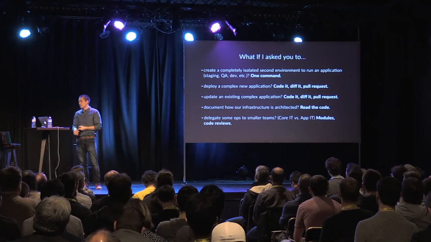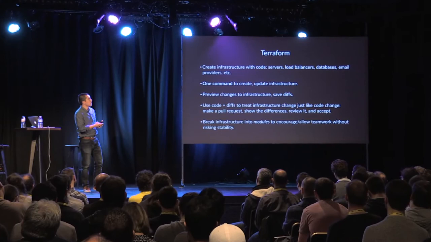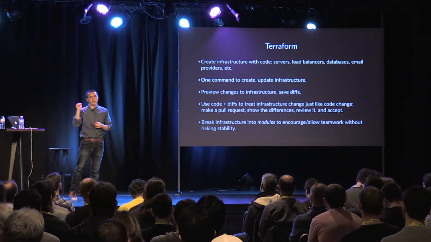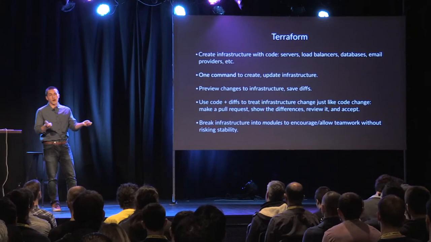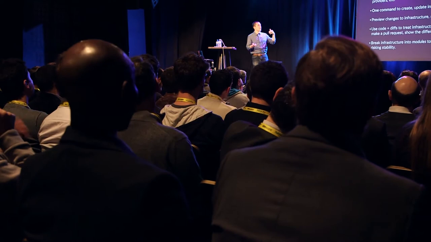And here's how. So Terraform, in sort of five bullet points, is create infrastructure with code. I think that's a very basic way to view Terraform. And at its very core, that's sort of what it does, is you describe things with code. But a key difference between Terraform and something like CloudFormation or something like a Docker machine is that it doesn't just create one server or a handful of servers. It also creates software as a service for you and then links them together. And that's a really critical part when you think back to that modern data center thing I was talking about.